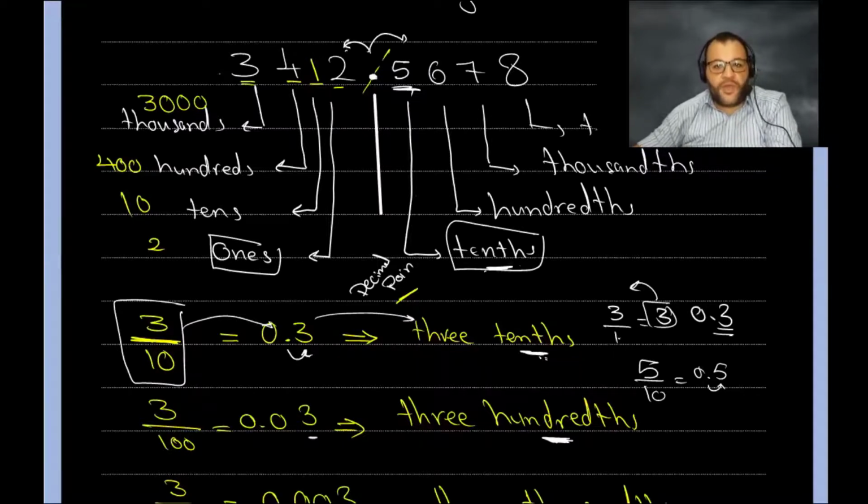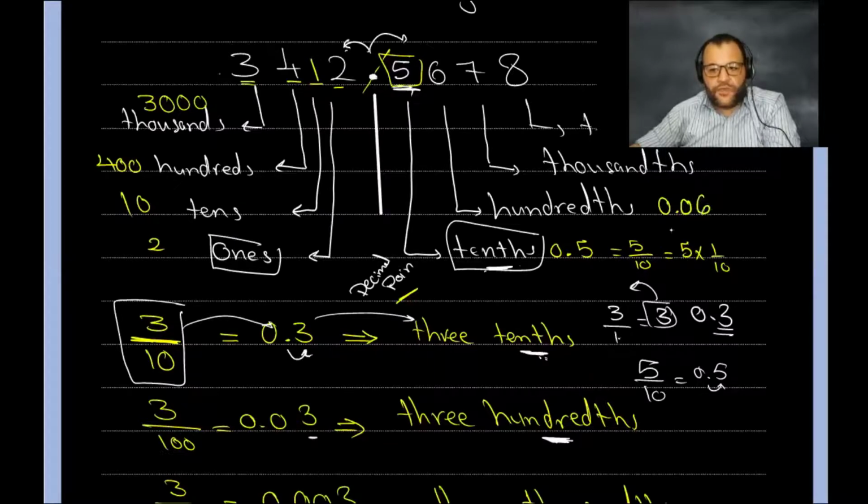Now for the 5. What is before the 5? There is a decimal point. So write 5/10, because 5 lies at the tenths place. So the value of 5 will be 0.5, which is 5/10, or 5 times 1/10. You can write it in 3 different ways. 6. There is only 1 digit before 6, so I have to write 0.06, or you can write it as 6 multiplied by 1/100.